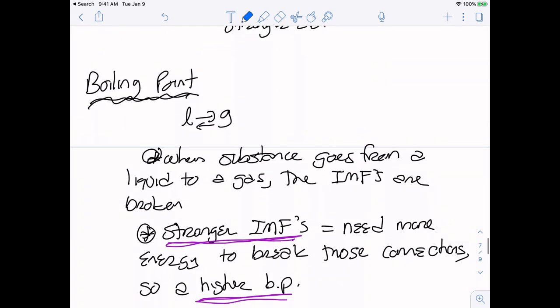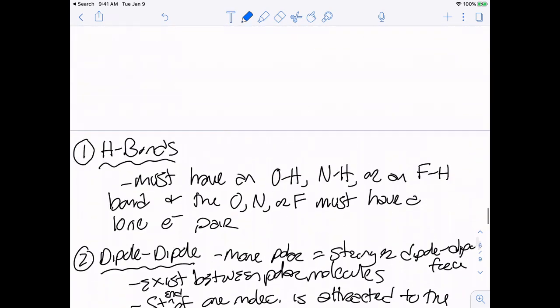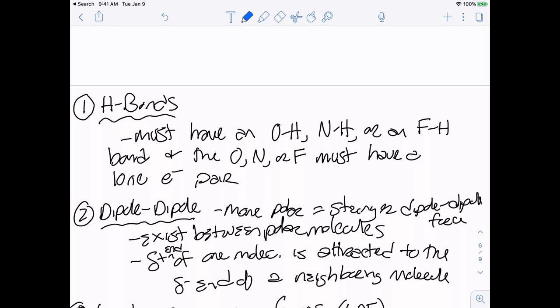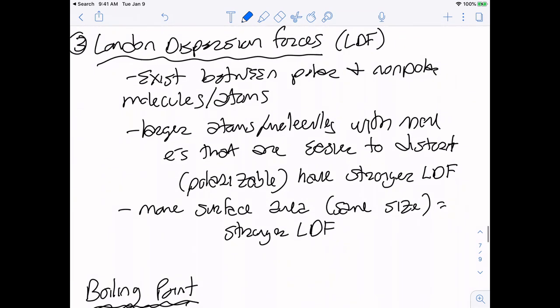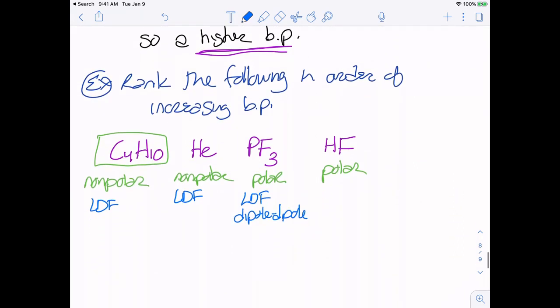And then it doesn't have hydrogen bonds. Remember, to have hydrogen bonds, if we go back up here, I have to have an OH, an NH, or an FH bond, and then a lone pair of electrons on those atoms. I have a phosphorus bonded to fluorine, so I don't have hydrogen bonds. HF has London dispersion forces, it has electrons, it's polar, so dipole-dipole. And then I just erased it, but I do have an FH bond, and I do have lone pairs on fluorine, so this also has hydrogen bonds.